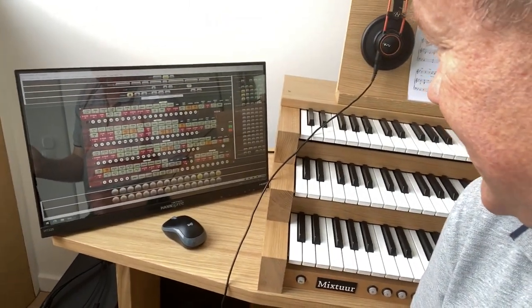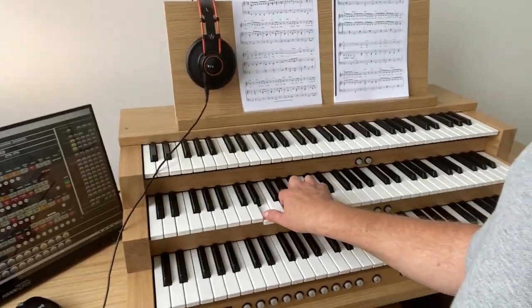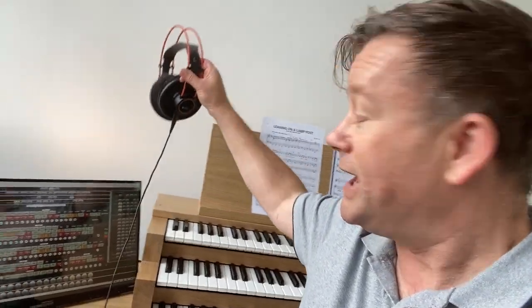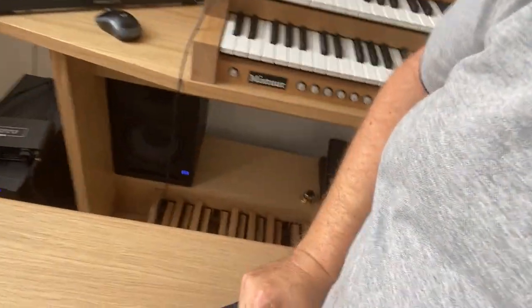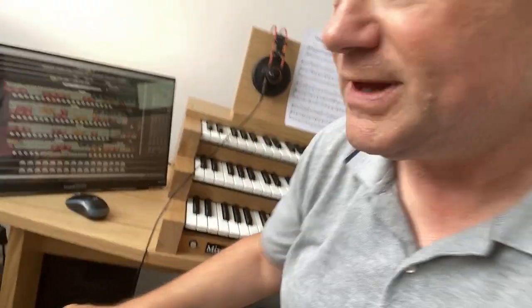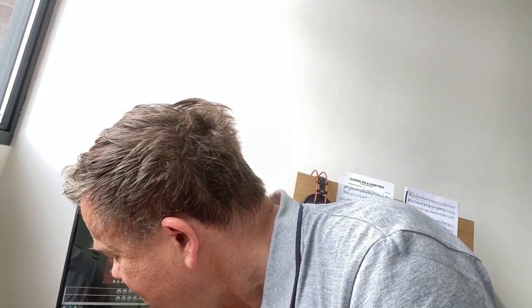So these are the registrations. Still, I have no sound. Most of the time, I play and record with my headphones. But it's not nice for now. So I also have a couple of speakers over there. So maybe I can turn them on and maybe we can hear something.